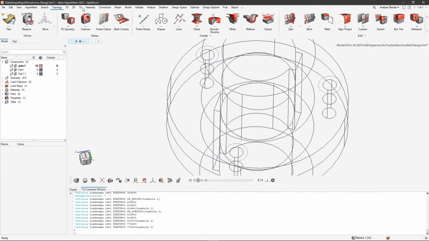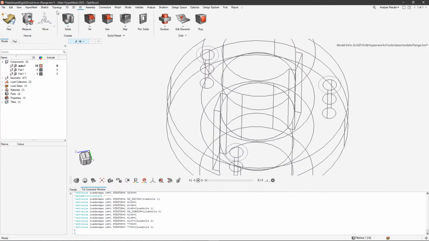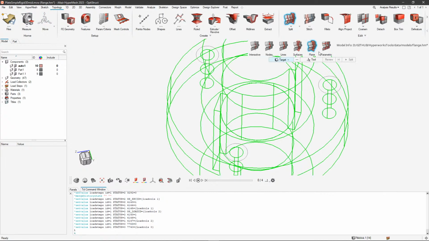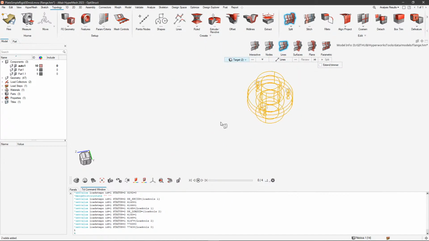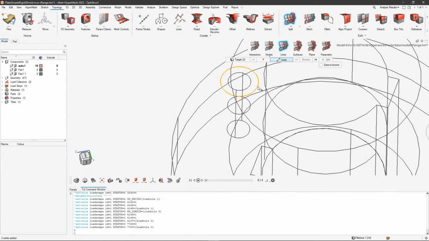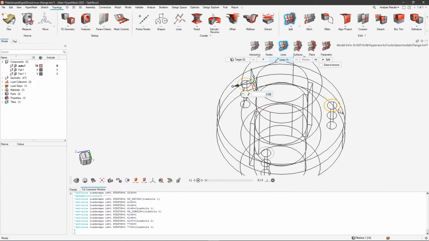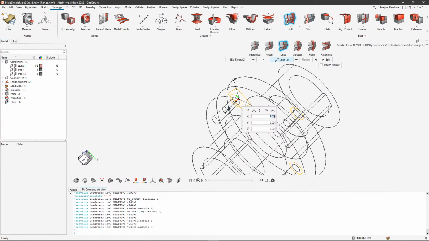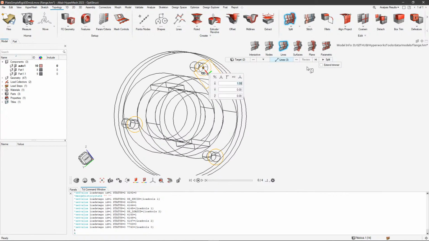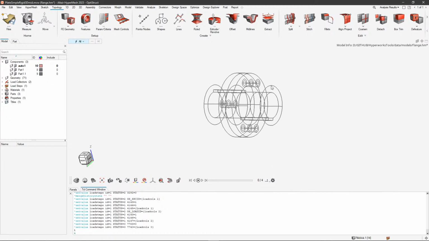Okay, we have that, and then we can do the topology and then the split again. Then with lines, target should be solids. I would like to split all solids on this line, and this line. And the direction should be in Z direction. And to do that, I will just track those 2 points on the surfaces here. So the direction would be in X, extend rimmer, split. Yeah, seems to have worked.